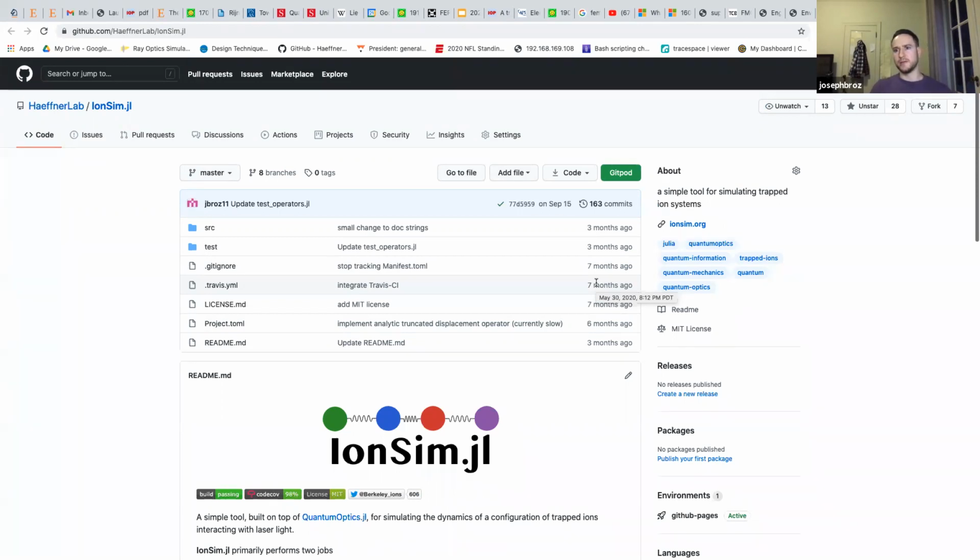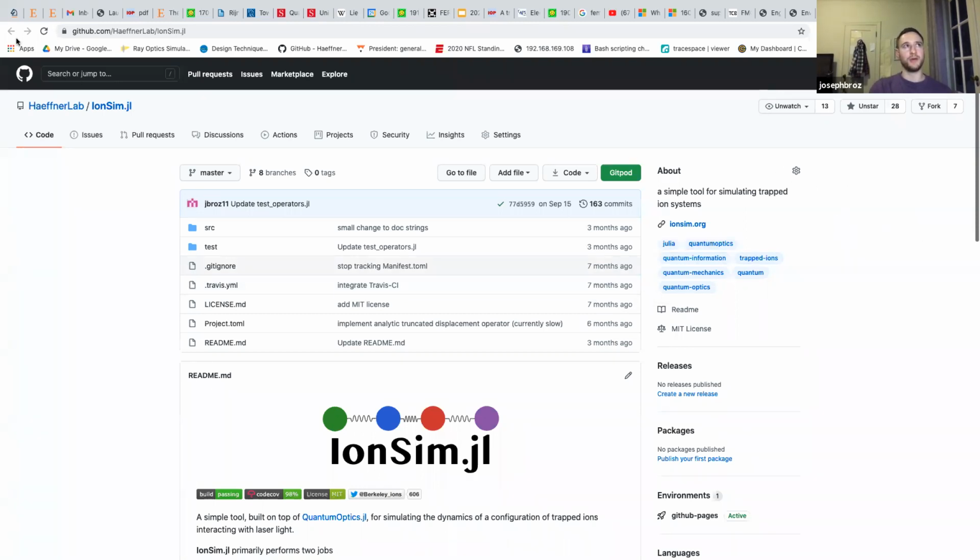I think it's more of a basic prototype right now, but if this ended up being something interesting for the trapped ion community at large, I'd definitely be interested in doing a publication. But at the very least, I'd love to hear any feedback, even if the feedback is this is garbage, I have no use for it, and it's impractical, because I really just built it for myself for one specific purpose. So there is a very open question of whether it's useful at large. But yes, please, if you have a chance, take a look at it.